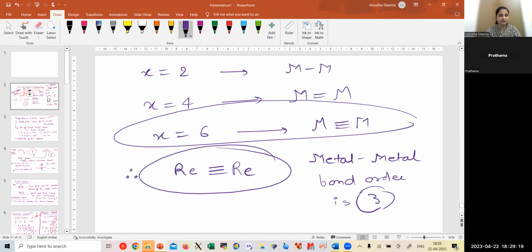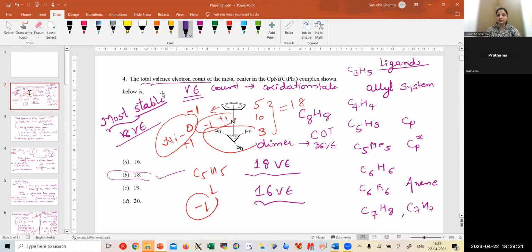So what we actually covered here, firstly, in the first question, we have to find out the total number of valence electrons in this particular center. We have seen that even after calculating the total valence electrons, you need to know the hapticity or the contribution that is coming from the ligand as well as your metal center, then only you will calculate your valence electrons. Also, sometimes you need to know the geometry of your metal center, how it is coordinated with it.